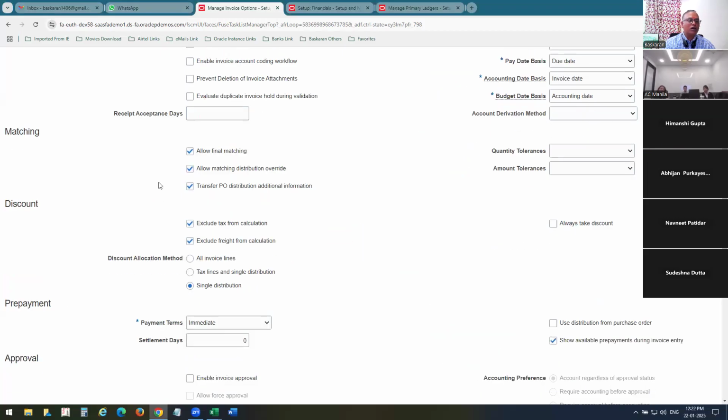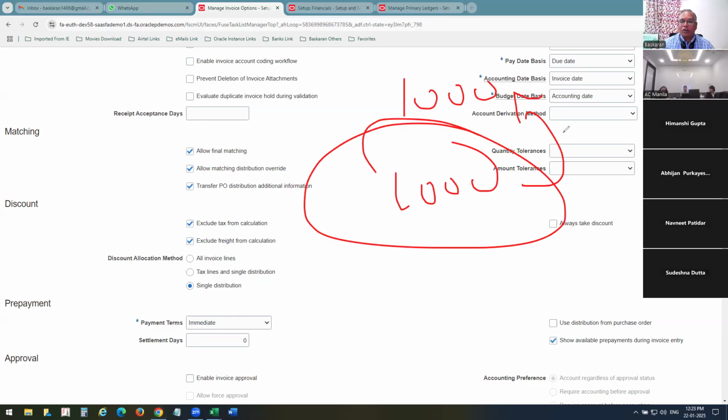Now I will move on to matching. Matching can be done against the purchase order. Say 1000 quantities are there and 100 quantity has come, which is not good. In that circumstance, you can tell your procurement officer to close the purchase order, but if they still don't respond, we can supersede the purchasing module through our final match checkbox. Normally, when 1000 quantities are there and we match 1000 against the purchase order under the AP module, final match will be enabled by the system automatically.